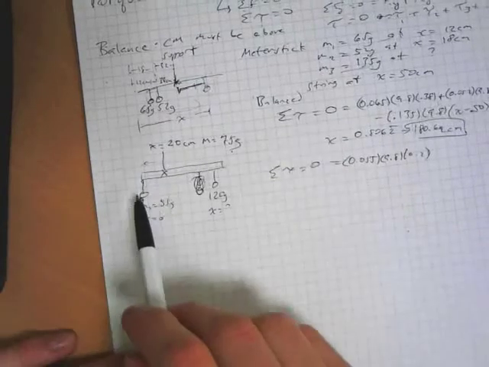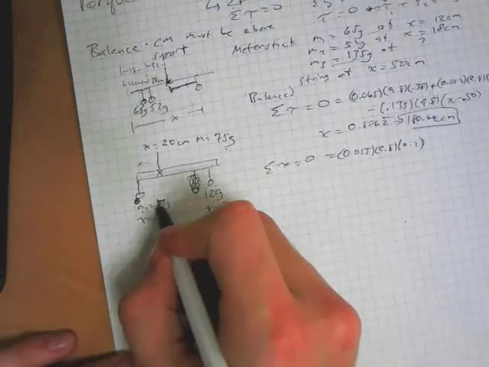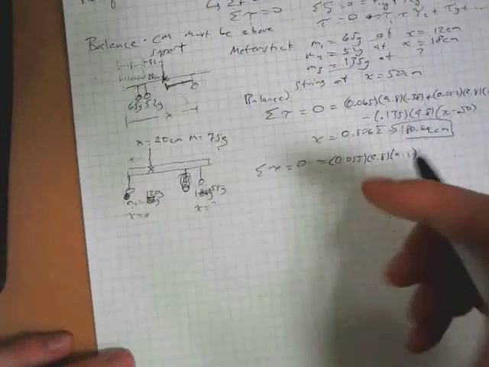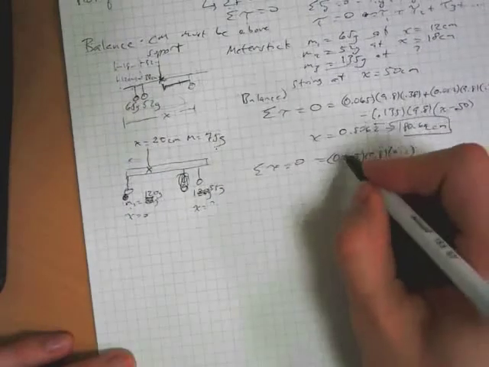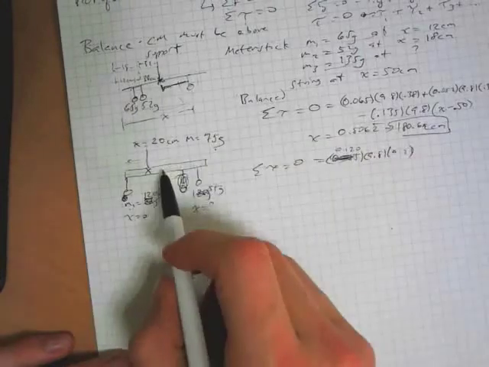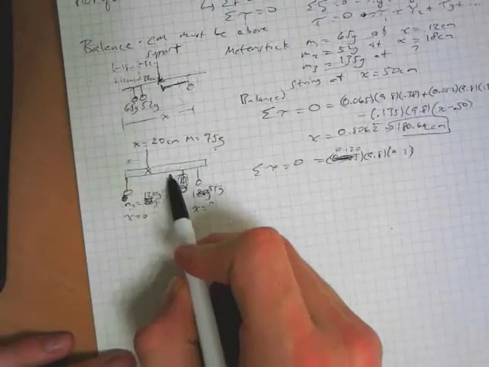And I just realized I wasn't thinking about this right. Make this one 120 grams, make this one 55 grams. So this is 0.120. When we factor in the mass of the meter stick, now the force of weight of the meter stick acts at the middle.